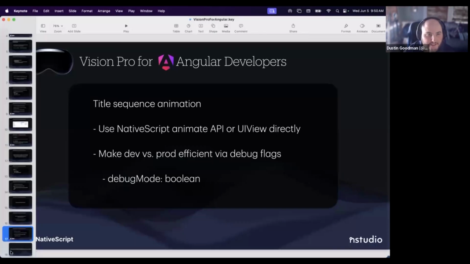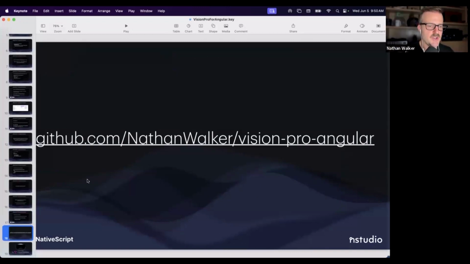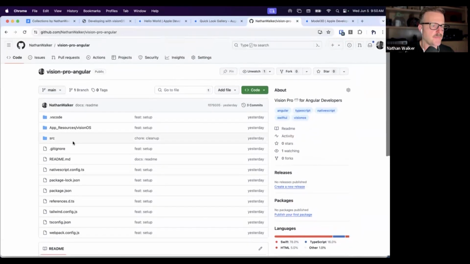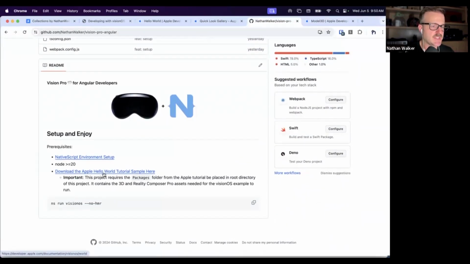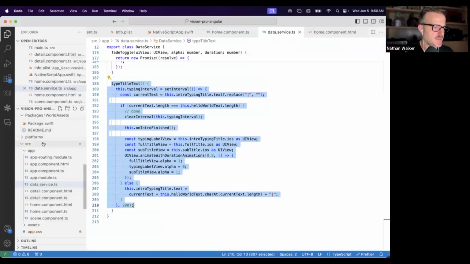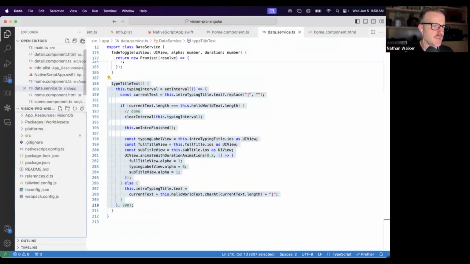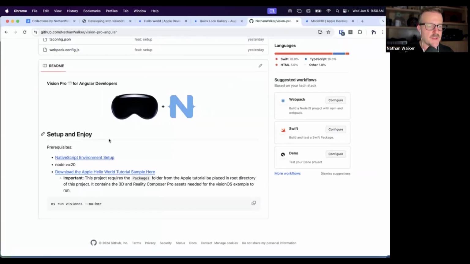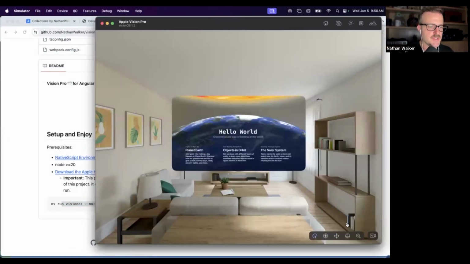That's pretty sweet. By the way, all of this is on a repo. I put this up on a public repo at VisionPro Angular, and people can definitely play around with it, with everything we went through here. The only prerequisite is that you want to include the packages, and because it's big, like I mentioned, about 140 megs, you want to download that and place the packages folder in the root, which is what I've done here. If I close everything again, you can see packages is there. If you download that and put packages there, you'll be able to run it just as we've been doing here and play around with that.